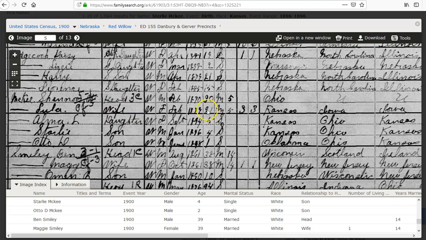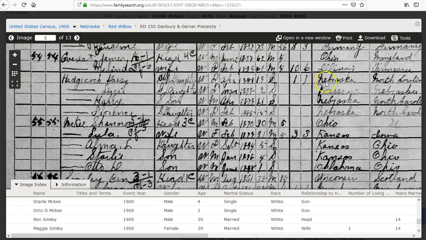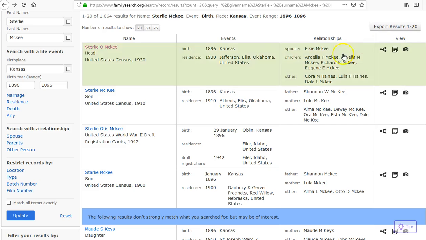So Lula was born in Kansas, it says, and both of her parents were born in Iowa. So anyway, that just gives you a little bit more information to look at.